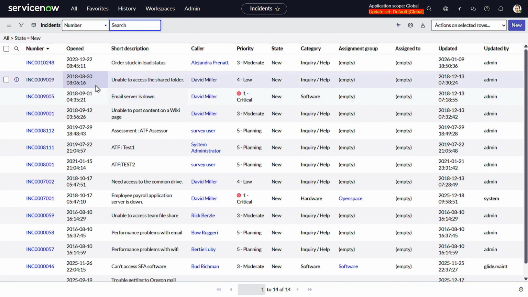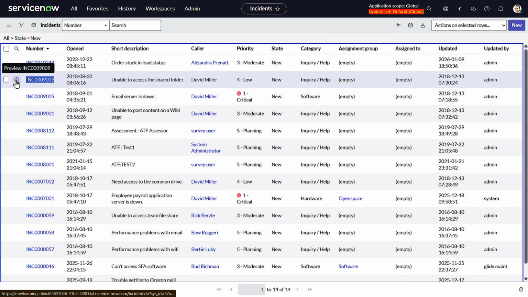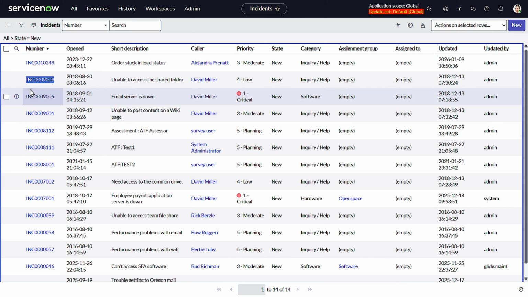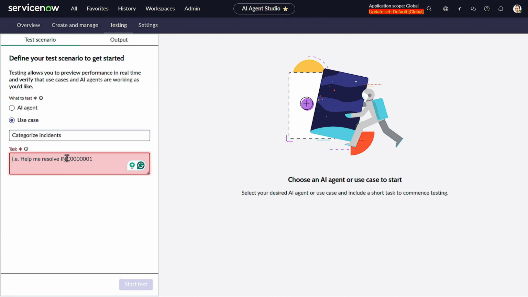Let's take this incident. I will copy the number, and then I can give: categorize the incident, and I can give the incident number. And now you can see the grayed out start button is available now.